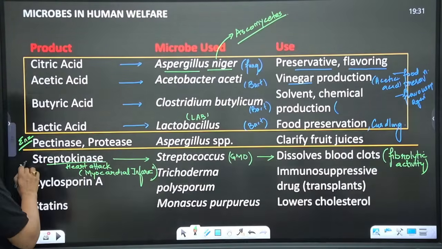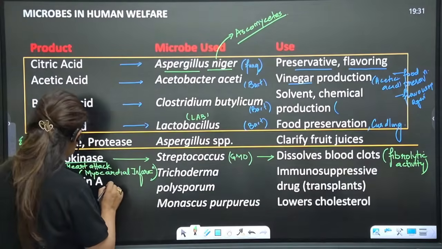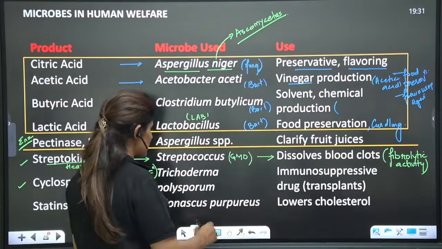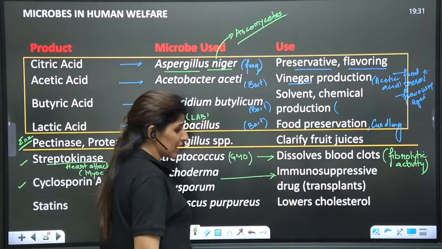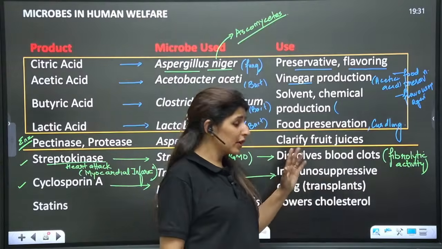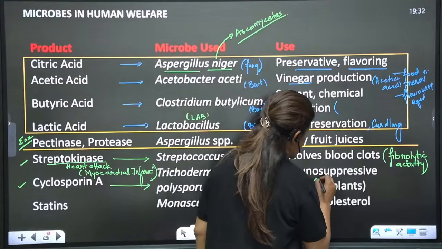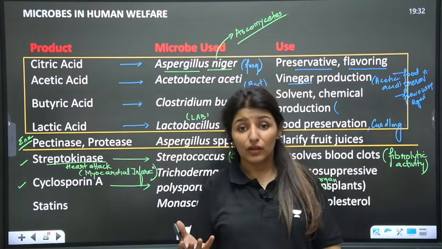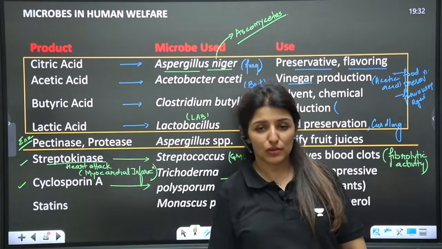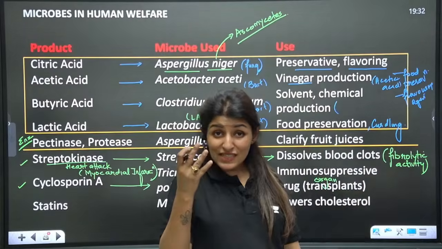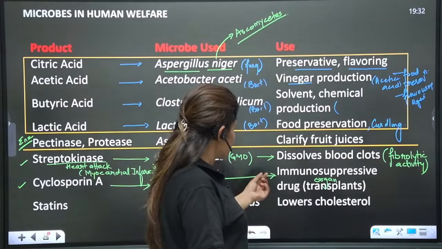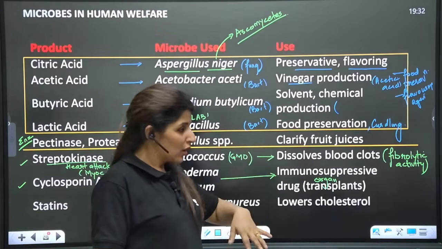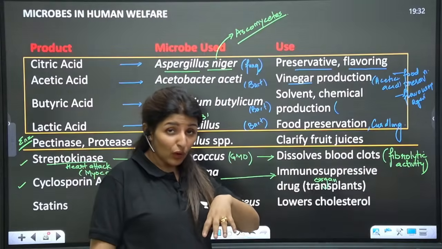Second, guys, we have cyclosporin A. Now, cyclosporin A is produced by Trichoderma polysporum. Okay. Now, cyclosporin A is an immunosuppressant drug. So, it is given to those patients who have undergone any kind of organ transplant. Because whenever there is an organ transplant, your body is going to reject that, graft rejection, right? You remember, we are going to study about the graft rejection also today. So the body is going to reject that, your TC cells, cytotoxic T lymphocytes. So cyclosporin is going to suppress, make your immune system sleep down, so that it doesn't know that there is a foreign organ inside your body.